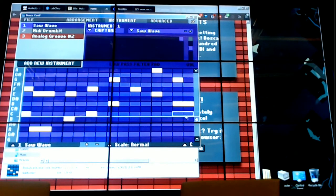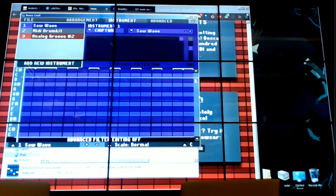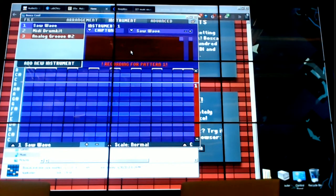And then if you want to get real advanced, there's a little secret thing. If you go down all the way on the bar, this little button pops up to edit filter. And I had some issues with this not working right, so let's see if this basically changes, kind of adds a little filter on your sound, and you can move it back and forth, and it'll record that, and then it'll play that on your pattern.